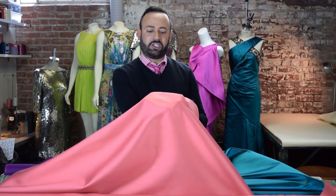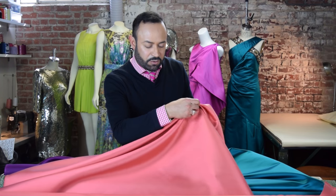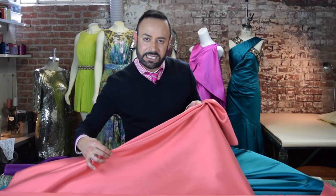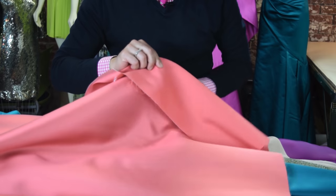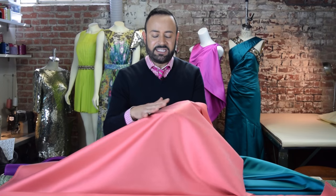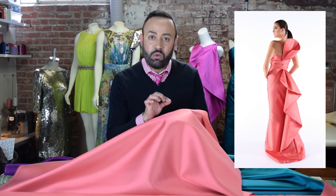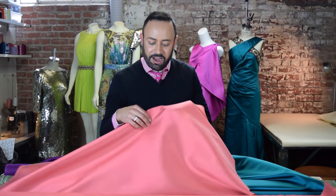Zibeline — very alta moda, haute couture fabrication. Look at that sheen; look at how lustrous it is. It's great for draping and pleating, very architectural. Now this is a silk wool — you can feel it. It's got a long nap on the wrong side; you can just feel that wool in there. It does create a heavier weight to it, and it's got a slight twill effect in the texture of the fabric.